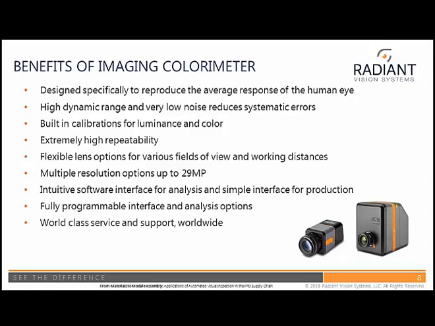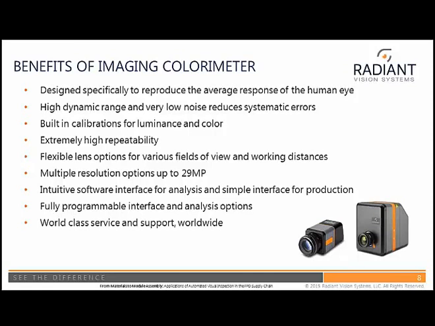We also include built-in color calibrations for luminance and for color to make sure that the results from the system match the international standards for CIE color coordinate and for luminance, so that is a traceable standard and can be reproduced at multiple locations and with multiple instruments, all calibrated to the same standards. There's an extremely high repeatability factor. When you take a measurement with an imaging colorimeter, you get the same thing every time. One of the ways that we ensure that is by cooling the sensor and maintaining the sensor's temperature very consistently so that we get the same answer every time when we take a measurement of the same device.